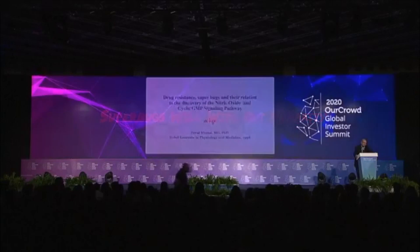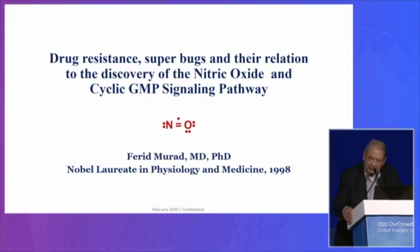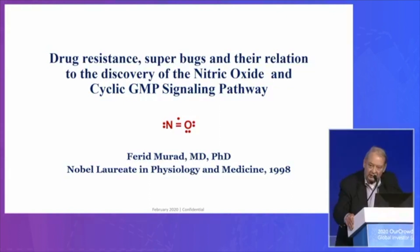Microorganisms are very clever. They replicate quite rapidly and they adapt to their environment. Viruses need intact cells to reproduce, to use the machinery of that cell. As the environment changes with exposure to antibiotics, they adapt and survive, and they become resistant. Antibiotics are used so freely now by farmers with chickens, pigs, and cows, and even in patients. We develop these superbugs that are resistant to all of our present antibiotics. Because they mutate and adapt so quickly, the industry is not paying as much attention to antibiotics, because the life cycle of those drugs doesn't last very long before another superbug comes along.